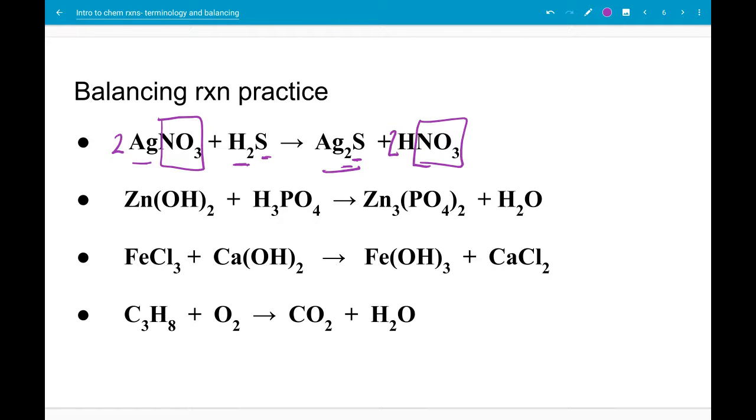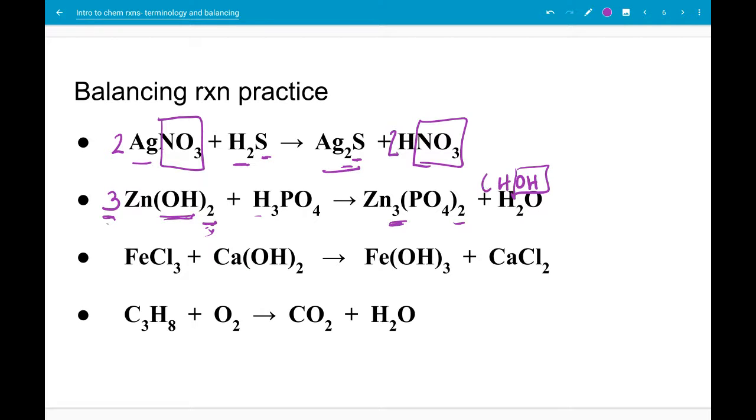Okay, so let's look at this next one. Again, I like to start with the most complicated. I also notice that H and O are separate, so I'm going to rewrite water as HOH. And so let's start with the zinc phosphate. So I have 3 Zns. So a 3 is going to go in front of my Zn. That now, this is 3 times 2. That's how we figure out how many OH groups there are. So this is multiplying. 3 times 2 is 6 OHs.